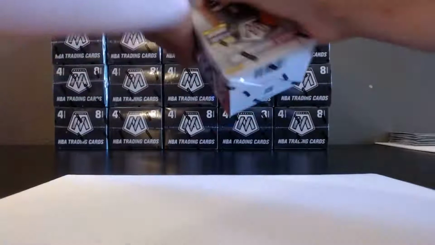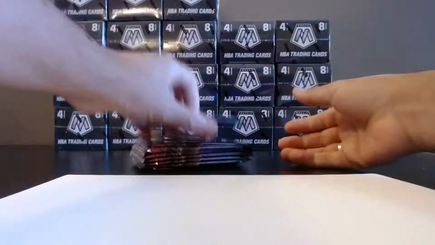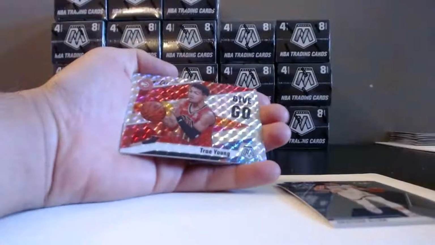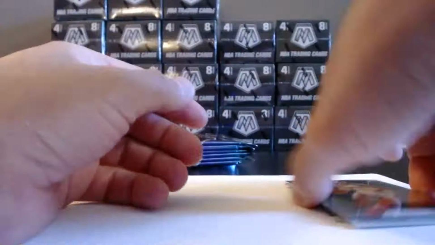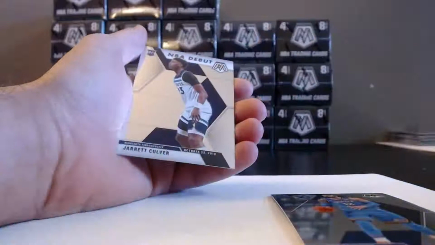We're going with our second box. The first box was pretty loaded. We have a Kevin Grayson, and we have, for the Atlanta Hawks, a Give and Go, Mosaic Silver, Trae Young. And we have a base Jordan Poole for Golden State. At the end, we will have a recap for the biggest pulls, the biggest hits we get. Julius, Adams. We have a Green Mosaic for Boston Celtics, Jaylen Brown. NBA debut, Jarrett Culver for the Timberwolves.